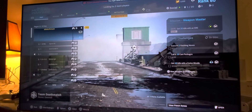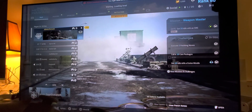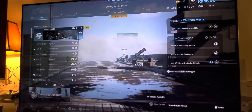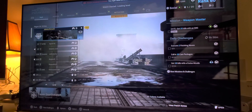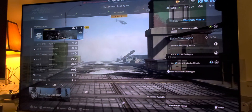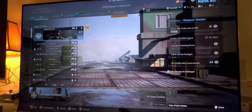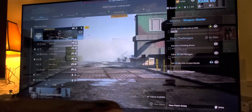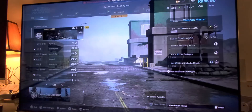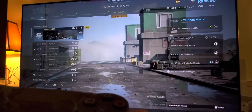All right, I'm back and I can tell you right away that the quality is way, way better. You're getting much higher bandwidth — Ethernet cable is the best way to go. Right now it looks like I'm playing locally from a PC. This is native 4K, and it's amazing that you're playing Modern Warfare in native 4K from the Shadow data center onto your Apple TV device.